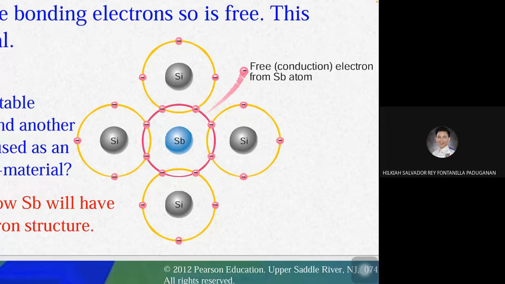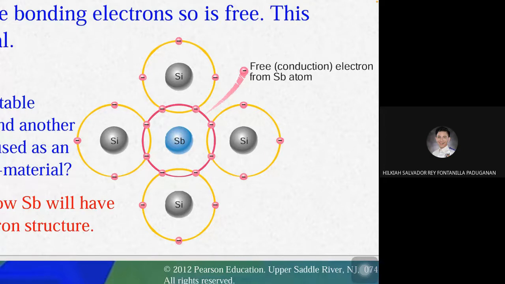Intrinsic materials are those semiconductors that have a low level of impurities or no impurities at all, meaning pure, whereas extrinsic materials are semiconductors that have been exposed to a doping process. So if we could simply define doping, it's just the addition of impurity atoms to intrinsic semiconductors for them to become extrinsic.